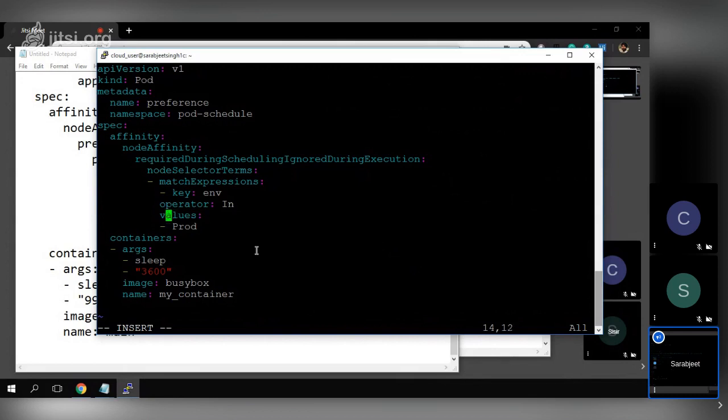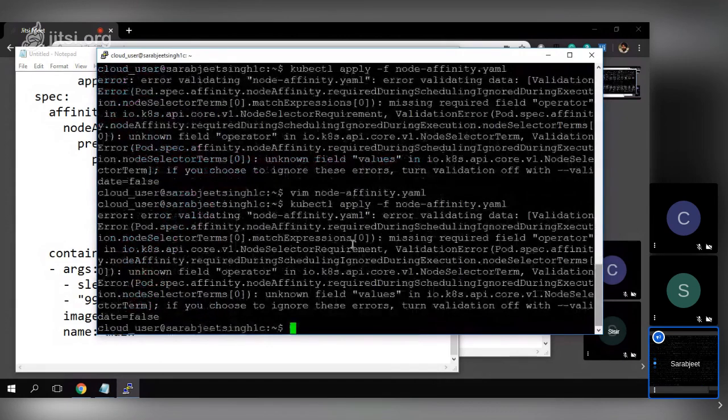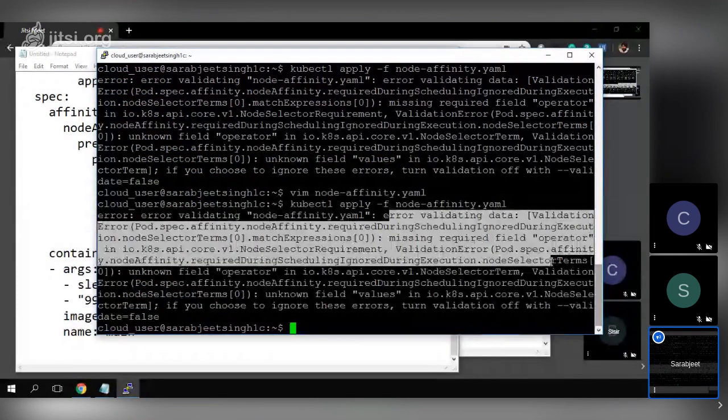This is small. Oh, what is the problem now? Validation: unknown field values.